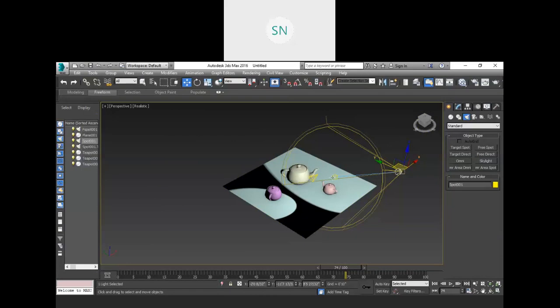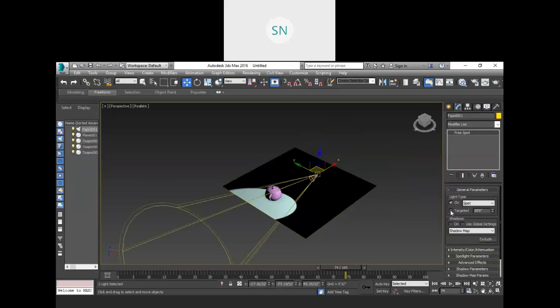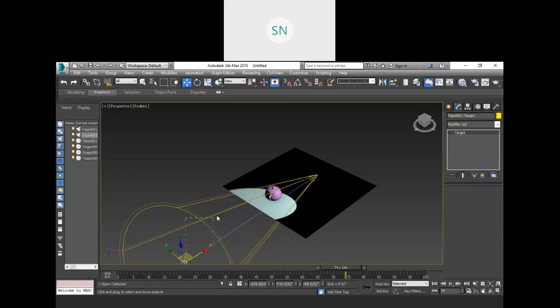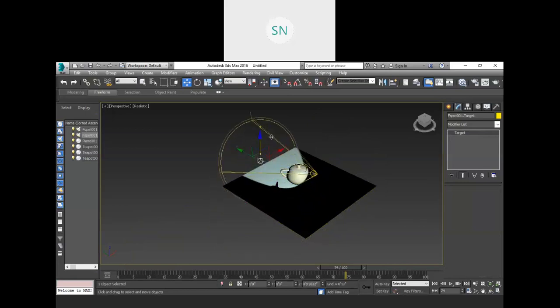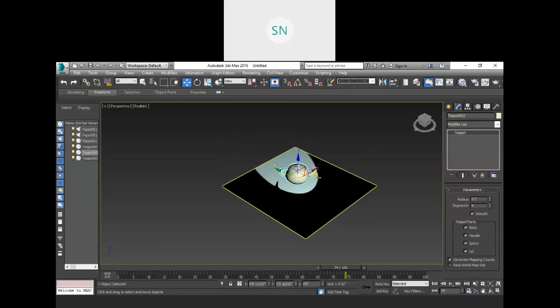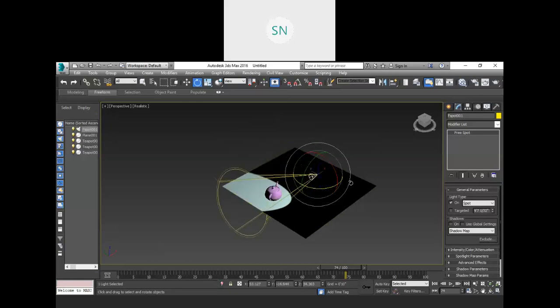Clear? If you want to disable this target, just select it, go over here, and you can turn off this target, and this will become a free light. Similarly, if you have a free light, you can turn on your target and you will get a target box. Select that and place it as per your requirement. It will follow that point. So we can convert our free spotlight into a targeted light, and our targeted light into a free light. It is clear now. If you have a targeted light, then these rotation options will not work because it will focus on the target only. You turn that off, and then this option will work.